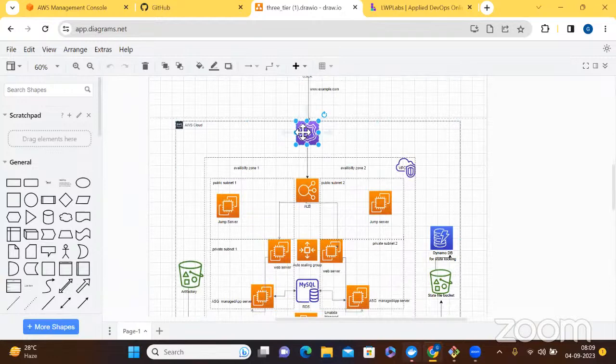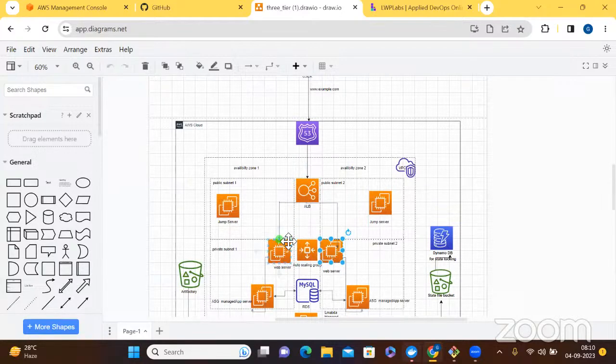Okay, so the request is coming to Route 53. Route 53 will later redirect it to the load balancer. Some kind of load balancer will be hosted in your VPC, so that particular traffic will be routed to that load balancer. What is a load balancer, what it does, how it does, all the things we will see in our sessions. Okay, so this load balancer will then route the traffic further to the web servers.